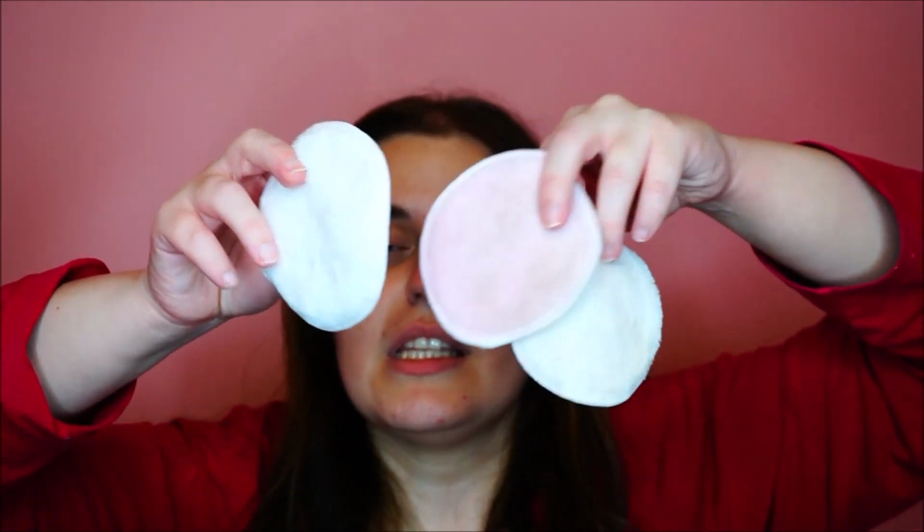I've used these ever since I got them. They're amazing. I'm obsessed. And they are so easy to use. They're so easy to hold in your hands. I've tried several reusable makeup removing cloths, and these ones are the best ones. First of all, they are super soft and they remove your makeup amazingly. You can add water or micellar water. I'm going to show you my favorite Garnier micellar water because they have a ton of them. I love every single one that I've tried, but I have one that I love so much. And yeah, these are amazing.